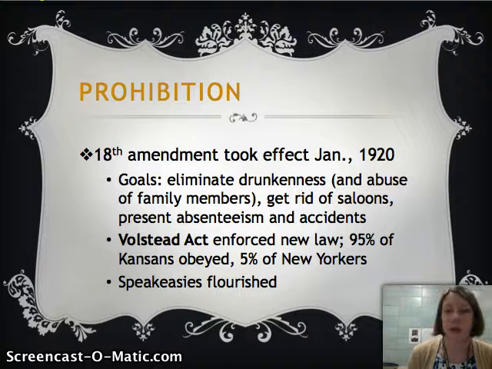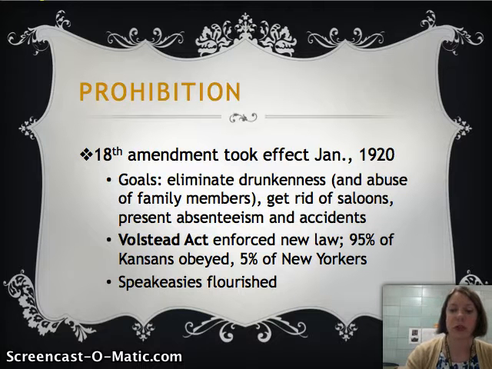Get rid of saloons, which is another word for bars, which were seen as hot houses of illicit behavior, from everything from gambling to fights to other illicit behaviors, and also to prevent absenteeism and accidents on the job. Alcohol was such a part of American culture that it would not be strange in the early or late 1910s for men to be having a drink before they went to work, or maybe a drink on the job. And a lot of that, particularly working with industrial equipment and new technologies, made it so that people got hurt on the job more easily.